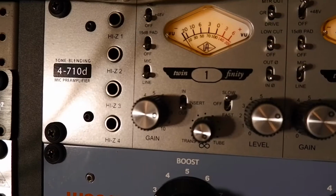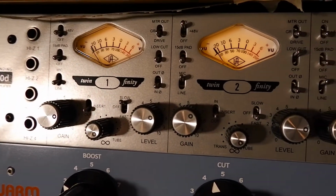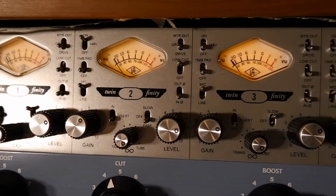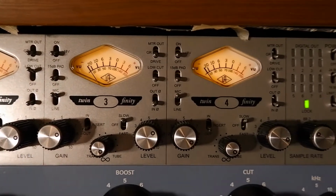So you've got 4 preamps on there, and if you don't know about the Twinfinity, it is a tone blending preamp between tube and solid state. So you can get the warmth or you can get the crispy, bitiness of solid state or anything in between, 50-50, 75-25, whatever. Each one of these preamps actually has an 1176 built into it.